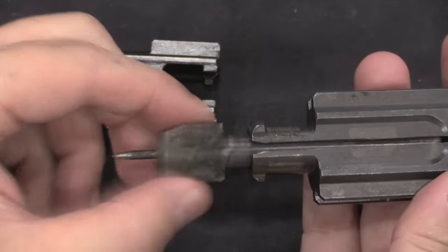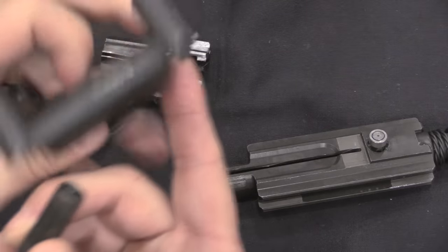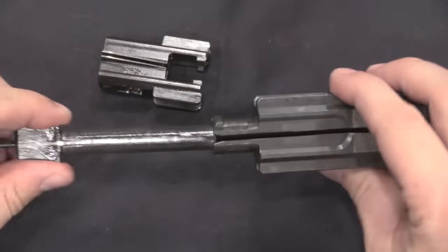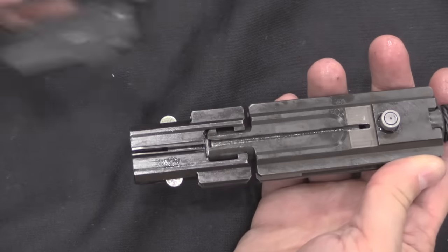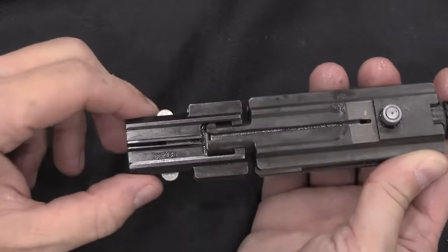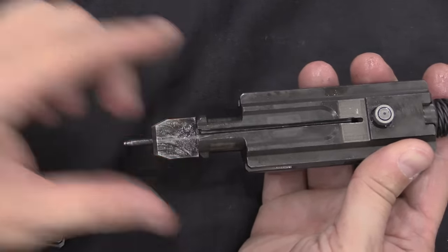There is our whole internal assembly. We have a captive spring and buffer system, which is really cool. You can see the rollers at the front — when the bolt goes back, those rollers are pushed out into recesses in the trunnion, so that firing pressure pushes inward on them, forcing back the whole rear mass before the bolt can start moving. That's the delaying action. We can also rotate the bolt head 90 degrees and remove it, and there's the firing pin. One problem here: there is a slot cut in the firing pin extension for the ejector to ride in, but you can actually assemble this piece upside down and the whole gun will go back together — yet when you try to drop the bolt it will jam on the ejector because the slot isn't deep enough. They should have cut that groove on both sides so orientation didn't matter.